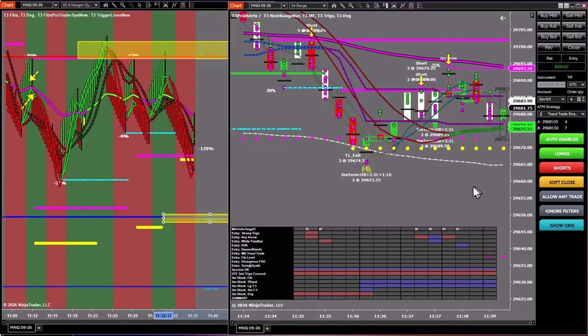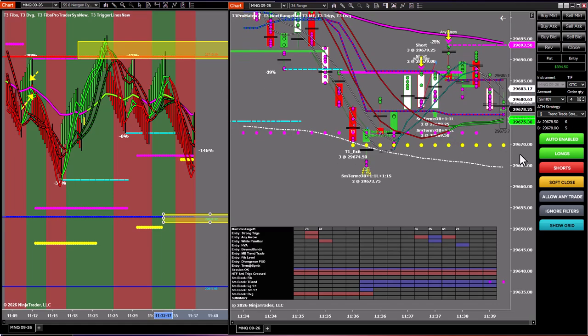Now the question is, are we going to get another signal? That was a white paint bar down signal, which sometimes is a very good way to get back into a position when the triggers are going down, but we're going to wait for these block filters to get out of our way first.